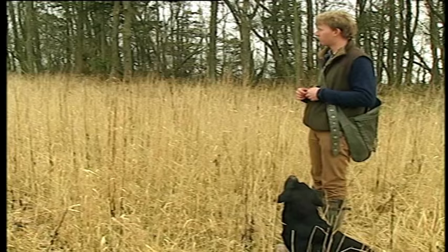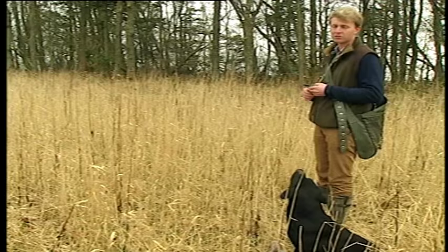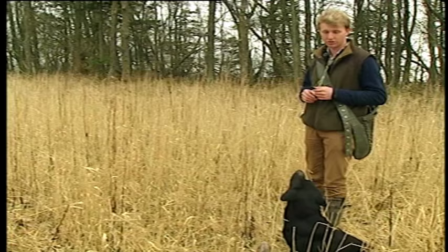Just because it gives him a little thing to do, being patient, respecting another dog, which often on shoot days it happens. When they're desperate for a retrieve, but there's lots of other dogs to think about, and even if they're running in or anything, we don't like ours to do that, so it's good for them to learn to wait and be patient. Because we're both sat here expecting to be asked to go for this. Rastus.